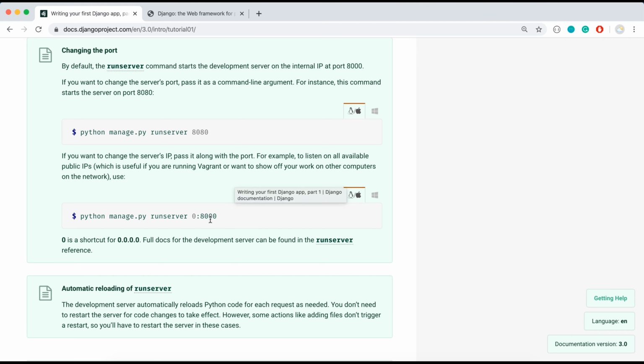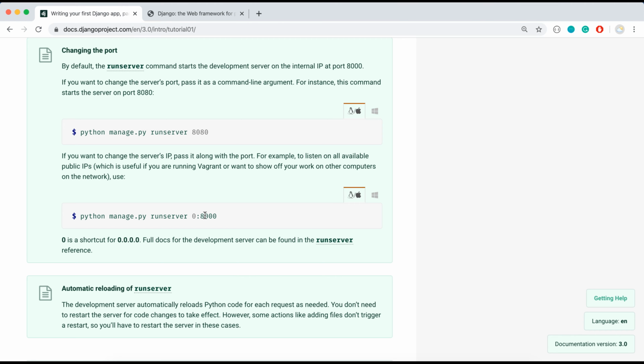All right. Yeah, this 0 is like a shortcut for 0.0.0.0. So it is used especially when you want to access your Django installation from outside, not only on your local computer but outside. So whatever is the static IP of your server, you can access. If you run the server using this command, you can access your Django installation from any other computer using the static IP.